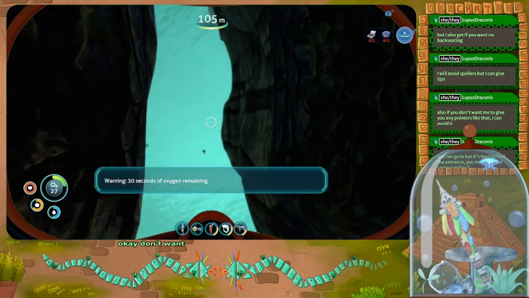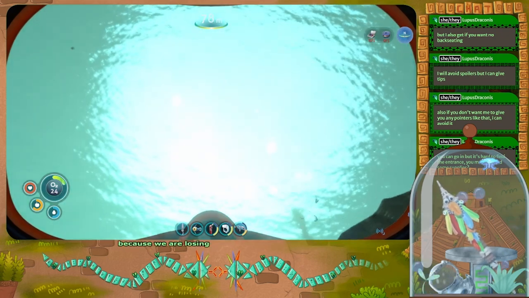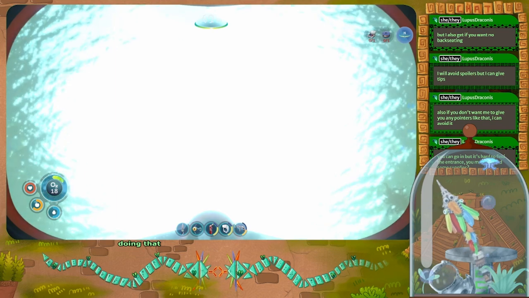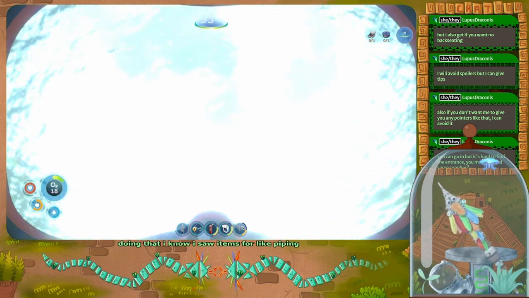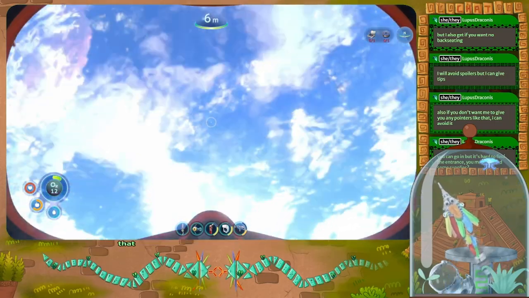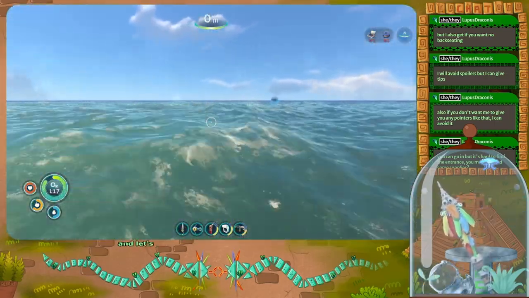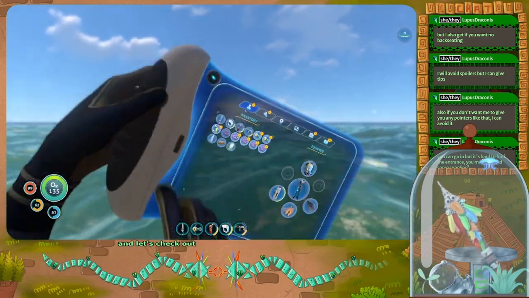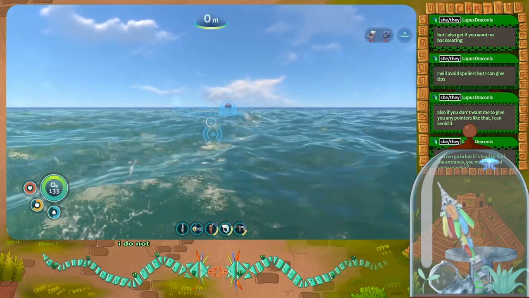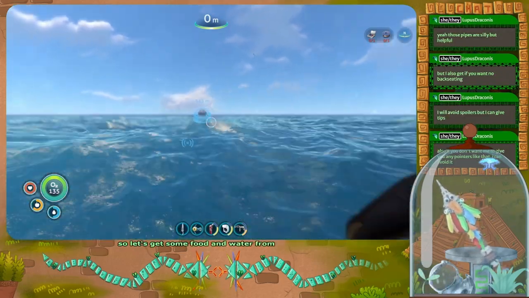I don't want to keep having to dive and go back up, because we are losing a good bit of useful time doing that. I know I saw items for piping oxygen down. But I think we'll put a pause on exploring that cave, and let's check out, do I have food and drink on me? I do not. So let's get some food and water from our tank.